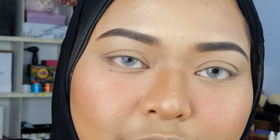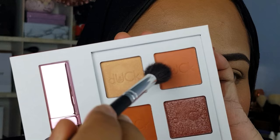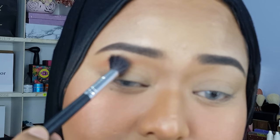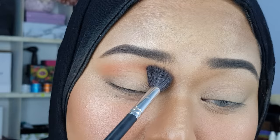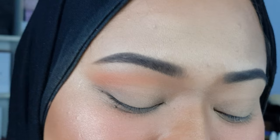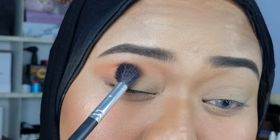Okay, first kali Alia akan ambil this peachy shade right here. Okay, with this fluffy brush. This is a Morphe M504. Okay. And I'm going to place that in this part here lah. Hampa faham kan, ni bukanlah macam tutorial sangat, tapi just that Alia nak eksperimen ni dengan hampa, so that's why I'm doing this video. Look at that pigmentation, hello, I'm impressed guys. Jangan cakap hampa tak nampak apa yang dia buat lah. Sebab Alia sekarang tak nampak Alia punya screen, so tak tahu sekejap lagi dia blur.